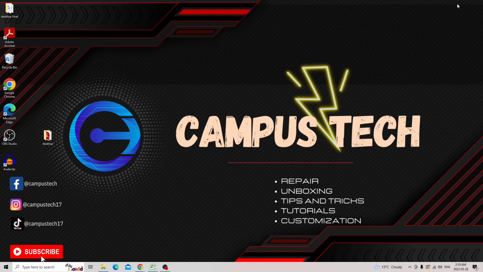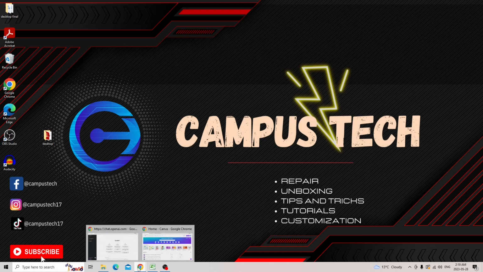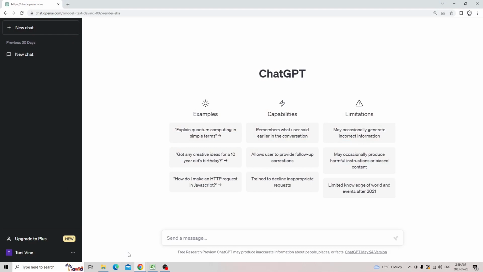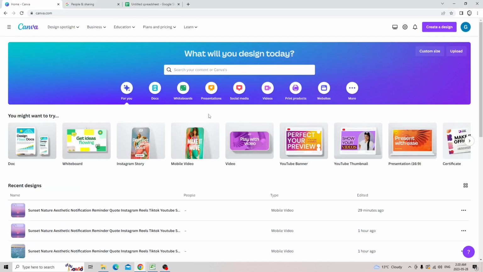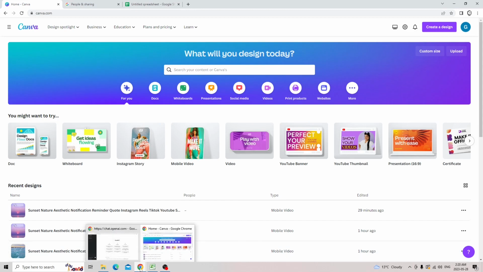So let's start. First, all you need to do is go into ChatGPT. If you can see, this is chat.openai.com. You need to make an account on this website. Since I already have an account, I just skip that step. You can ask any question of that AI, and it will give you an answer. Most people know about that already. This is Canva, where we will make the video, on this website. So let's go with the first step with ChatGPT.